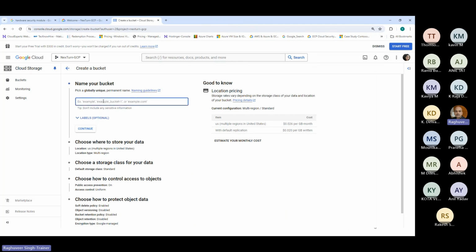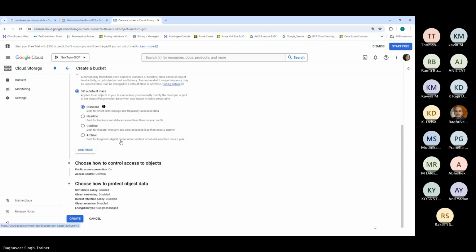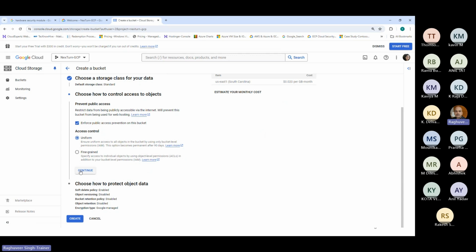You provide the bucket name, let's say sample bucket. You need to make sure that it is unique because it has a public endpoint. Google doesn't allow you to create a bucket with uppercase; it has to be lowercase. Google doesn't allow uppercase letters anywhere in Google Cloud. It mandates lowercase alphanumeric characters and numerals for naming a service. It is unique, so I'll continue. I'll just go with a single region, and I'll go with the default options.